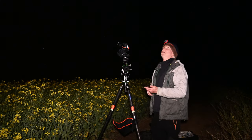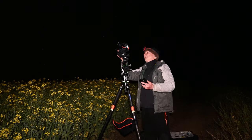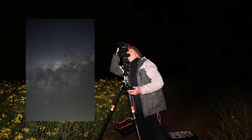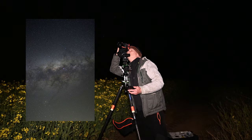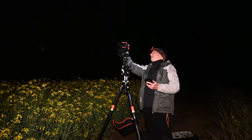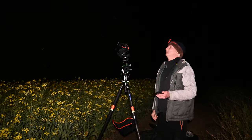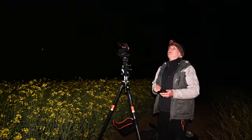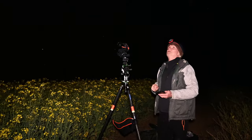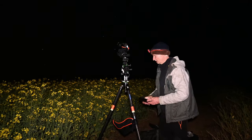We've got the tracker running, beautiful clear skies. That's the test shot — how does it look? Looks pretty good. Perfect alignment, nice sharp stars, good focus. I would say we are good to go. So I'm going to carry on now and get my pano with the 35mm — that'll probably be roughly 10 shots across, maybe two rows. Should do it. I'll turn the lights out and crack on.